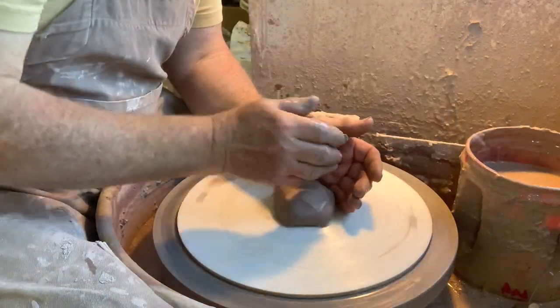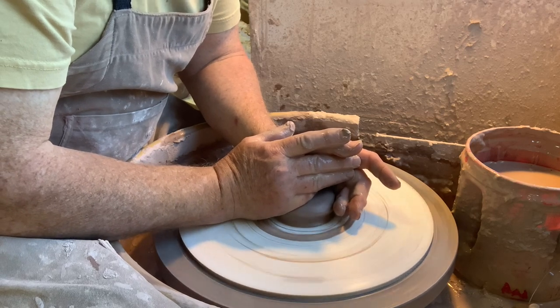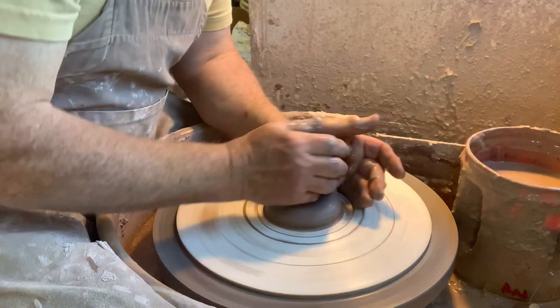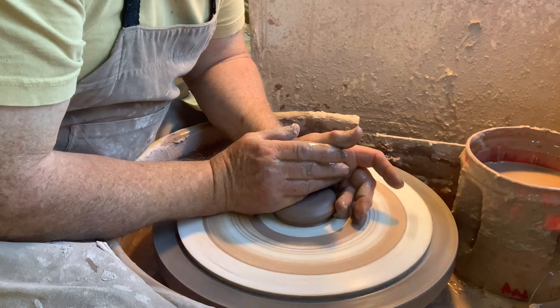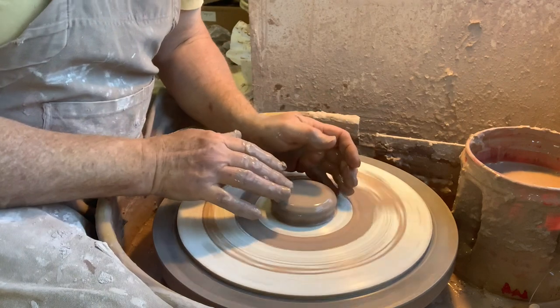And then I've measured the hole with my calipers. So I'm just centering a little ball of clay. Sometimes the smaller balls of clay are harder to center than the big ones because your hands tighten up so small. Anyway, center it up. This is a very simple style lid.